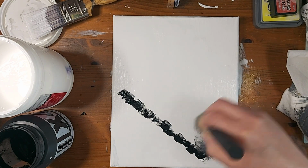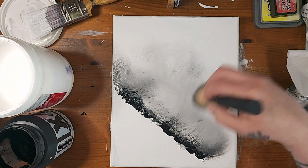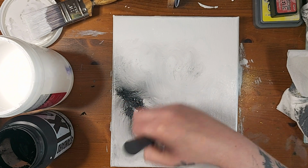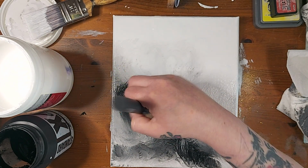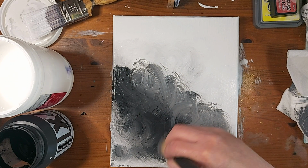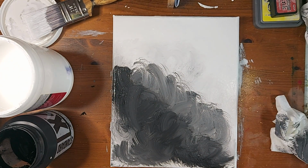And just mess about, really. Bring it out a little bit. Oh, beautiful, them little swirly bits. And then I'm going to go across here. I'm going to leave the middle quite dark, actually. Bring it out a little bit more and then play with it. How beautiful does that look? I love it. And I'm not completely mixing it in either. Oh, I like it. Right, I'm gonna rub it off a little bit more and come up here a little bit. I know I said I didn't want to go up there, but yeah, I can always fill in or whatever. Like I said, I can change it.